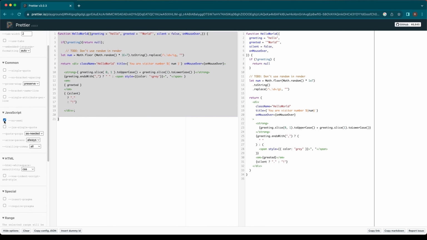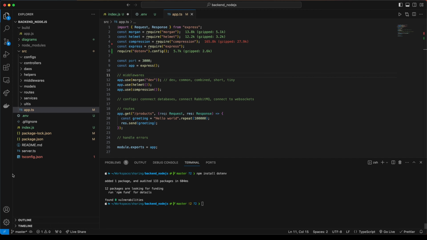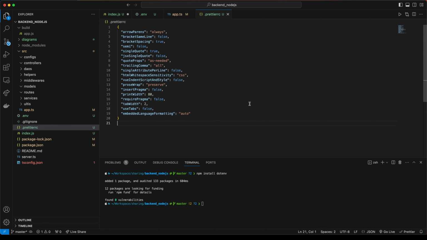Now no semi and single quote. Okay, copy the config, back to Visual Studio Code and create a .prettierrc here and put it.